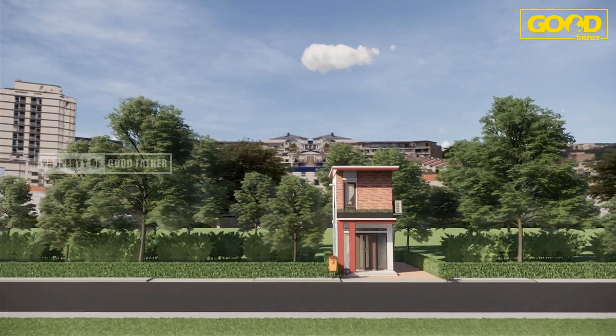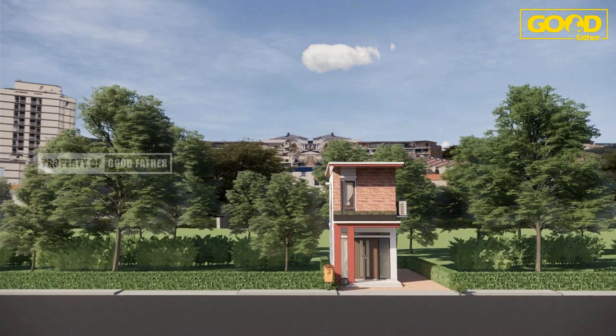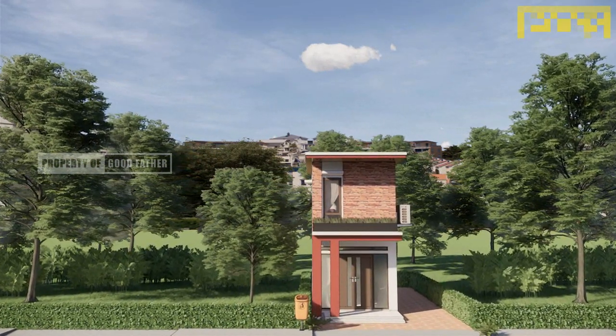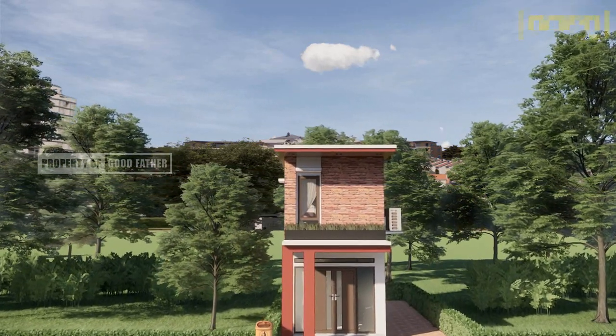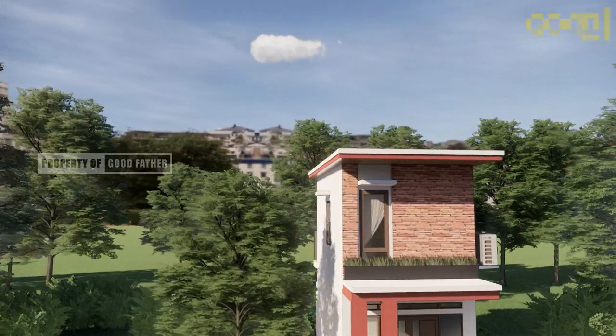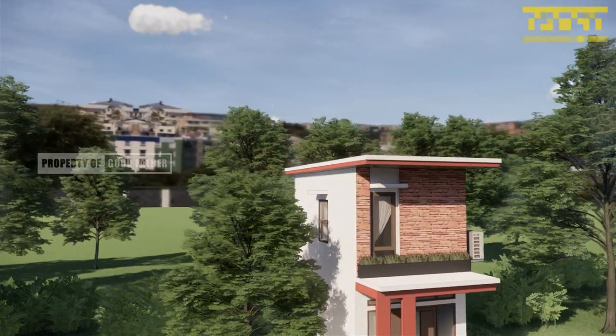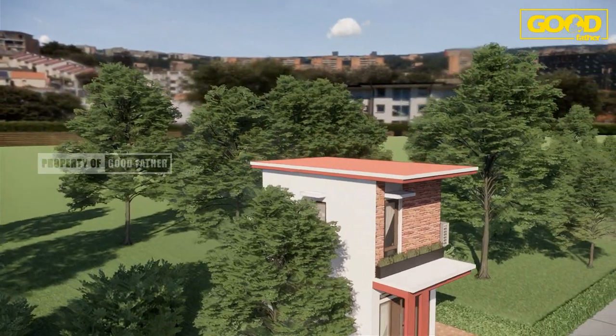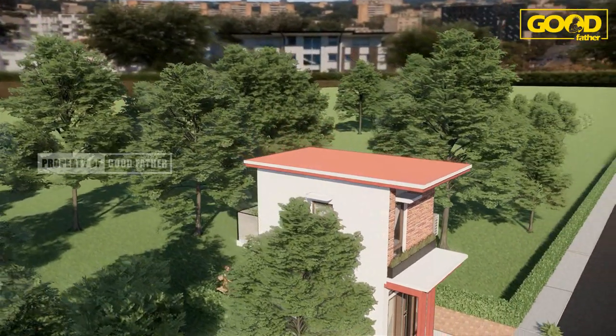In this video, we made a house design with a land size of 3x5 meters or 15 sqm, so that this house has more facilities. Then we made this house into two floors, so that the area becomes 30 sqm. This house is perfect for those of you who are single, office workers or new family, who want to have a comfortable residence. This house was designed with limited funds.